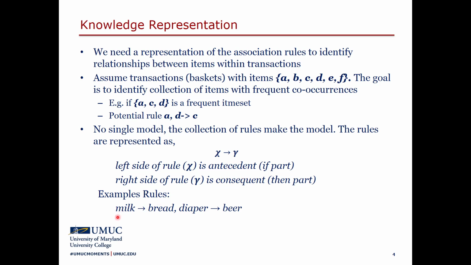So a simple example: if you identify a rule to be useful or interesting, satisfying both the support and the confidence level, such as these. What this means when we're interpreting this rule is, if a customer buys milk, you will have some level of confidence that that customer will also purchase bread. And the same goes for diaper and beer. Again, you can apply this in any domain where you have objects or variables that can be combined together in some fashion.